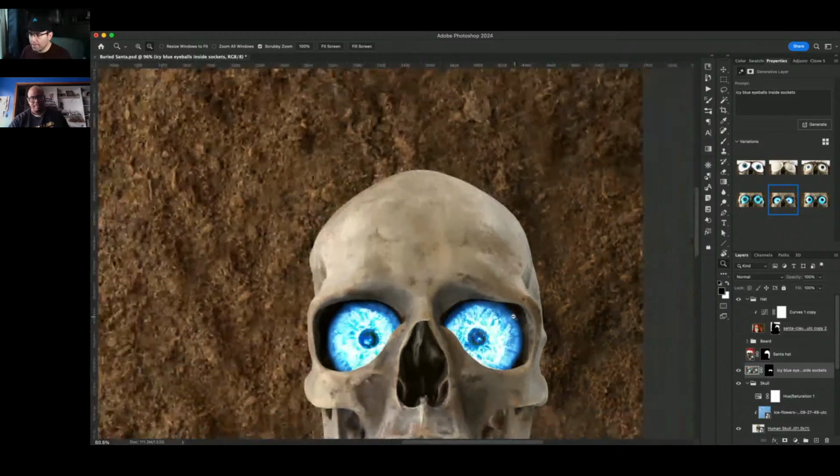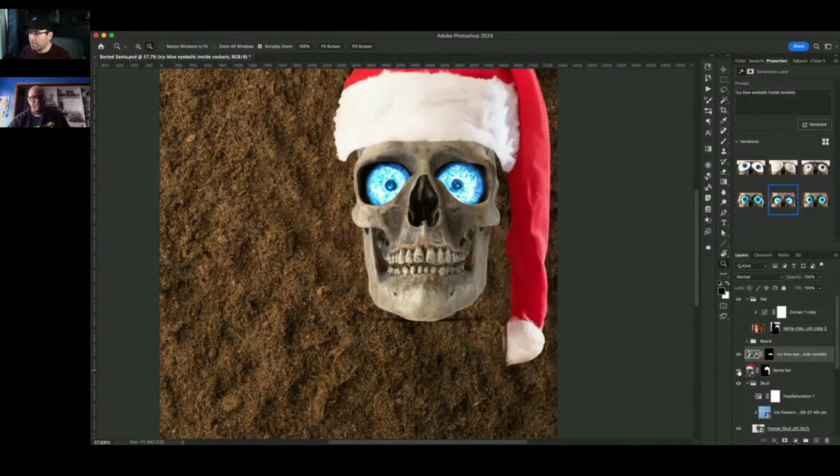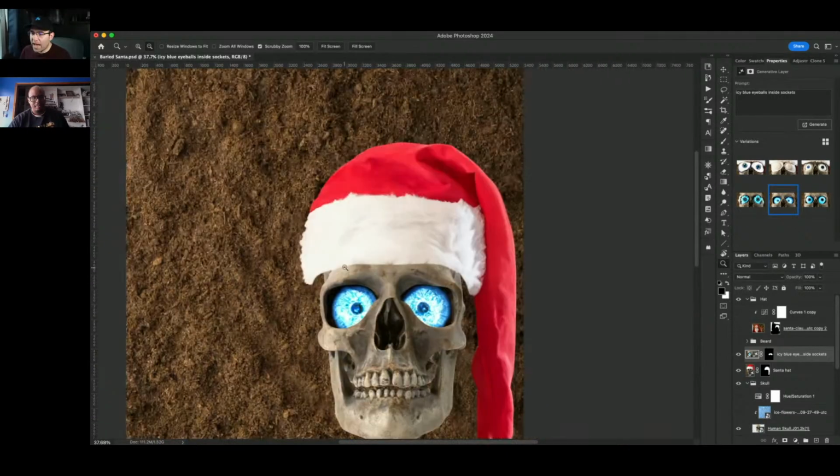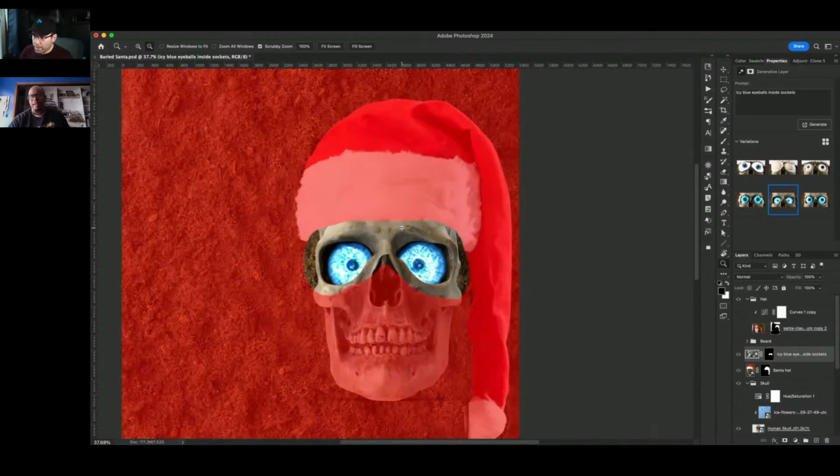Just these eyes, if I put them above the hat, you can see it made this up here, but because I didn't do the hat until afterwards, it wasn't figuring on that.